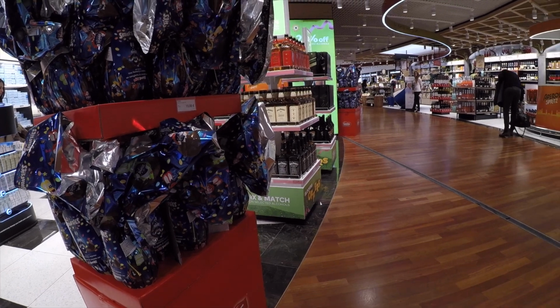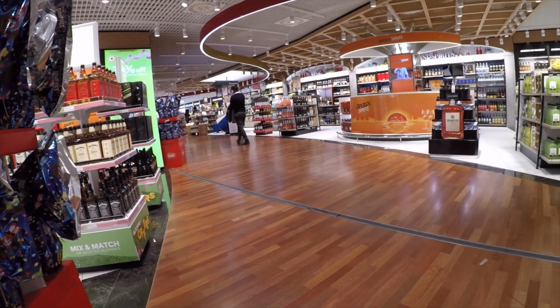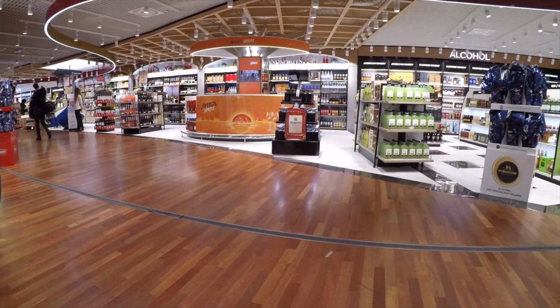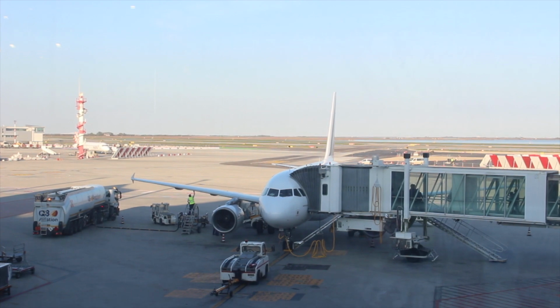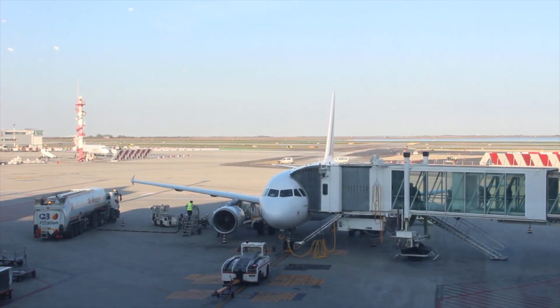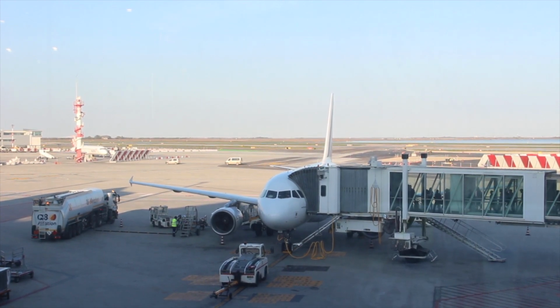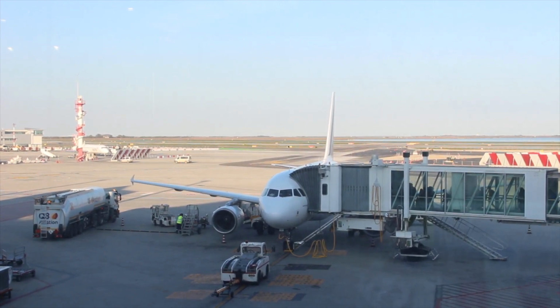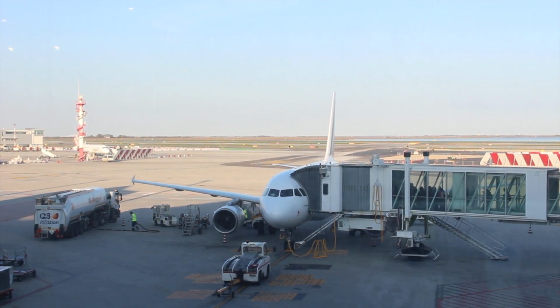The duty-free section in Venice is located right after the security area. Although it was smaller than the duty-free areas in London, it still had all the essentials travelers might want to purchase. Venice Airport has a lot of seating and the terminal has quite large windows, meaning it's quite easy to get great views of the ramp. However, power outlets are scarcely spread around the terminal. Here you can see an Air France A320 loading up for Paris Charles de Gaulle and a Volotea 717 hiding in the background.